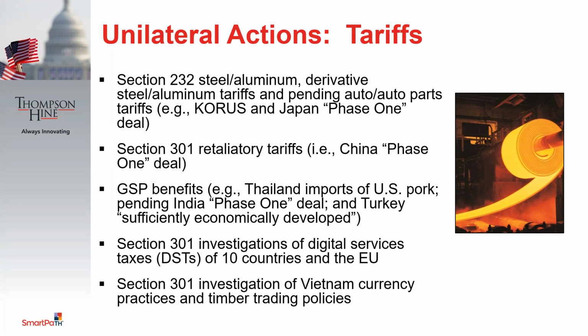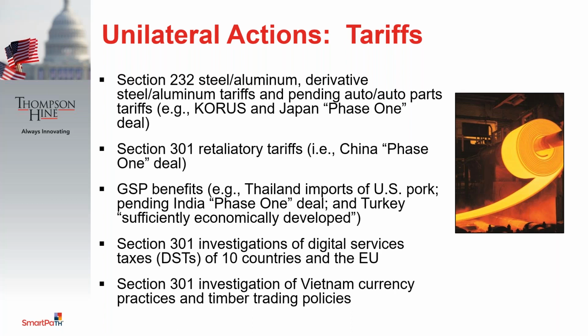The Digital Services Tax Section 301 investigations, the first one, which was initially launched in 2019 against France and expanded this past year to cover 9 other countries in the EU, largely resulted in affirmative findings. But interestingly, the Trump administration decided not to take any actions. These delays will allow the Biden trade team to act, if at all, in response.